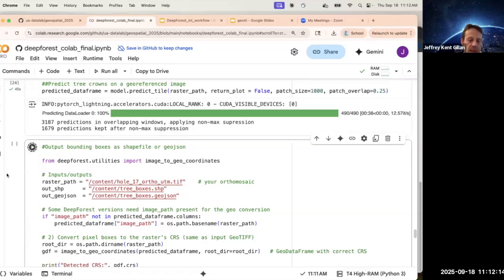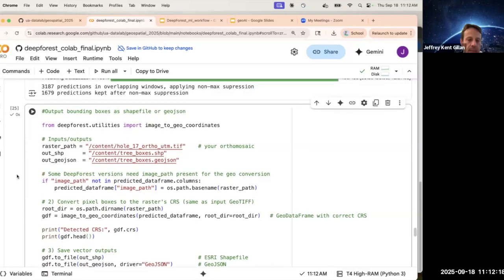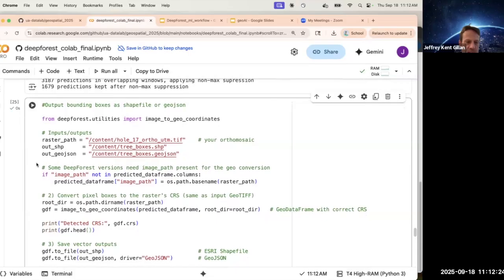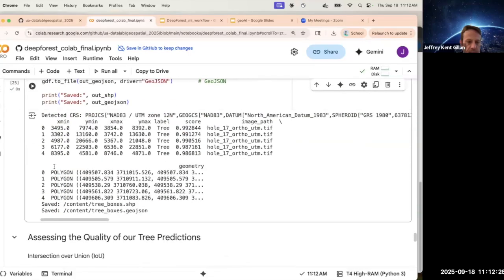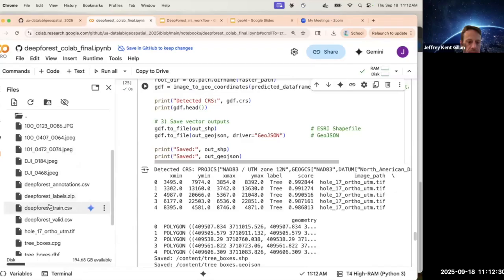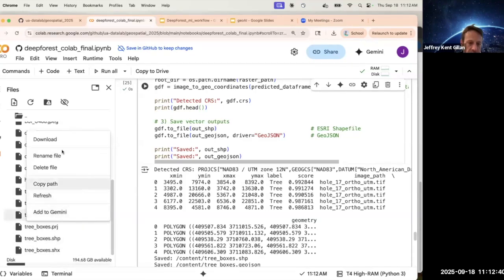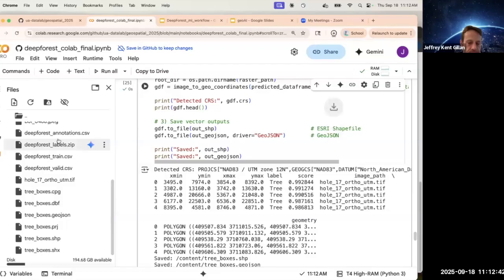All right, if I click this button here, I will output all those vectors, all those bounding boxes, as a shapefile and as a GeoJSON. Let's see, did it do that? Yeah, here it is. So tree box is GeoJSON, and then my shapefile consists of these 5 files here. So I can just download all of those if I want.